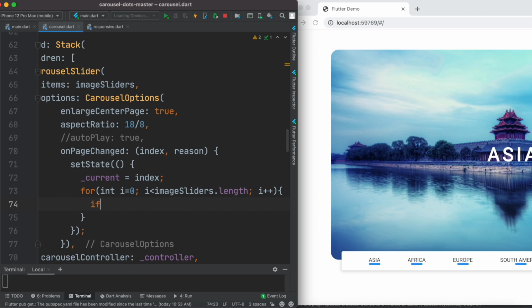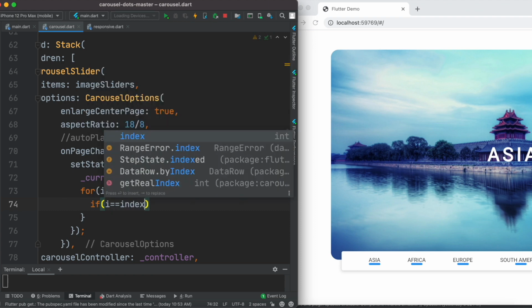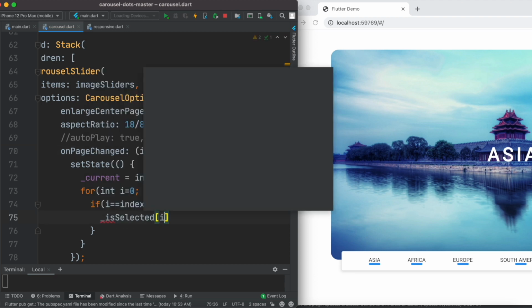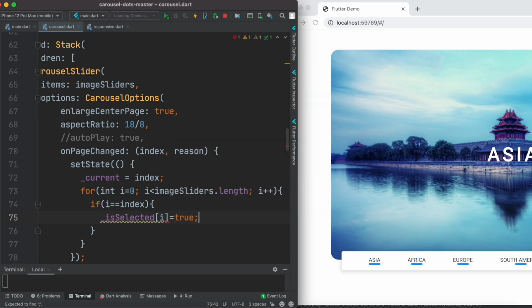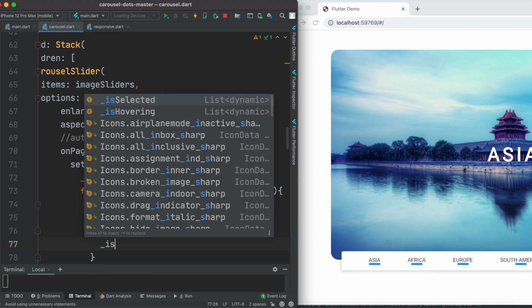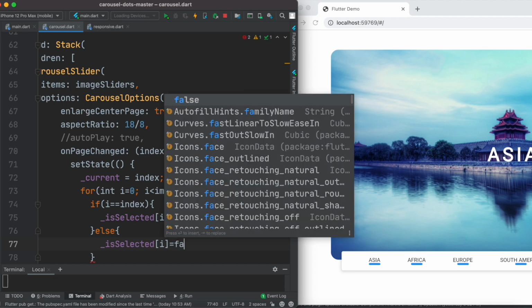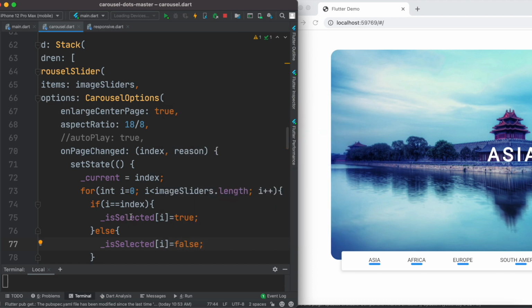Now we'll check if i equals index, which means whatever index i is in the loop and the current sliding index, this one, if they're the same, then we'll set is selected i equal true. Else, is selected i false. Okay, all right.